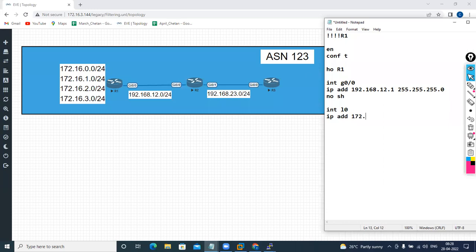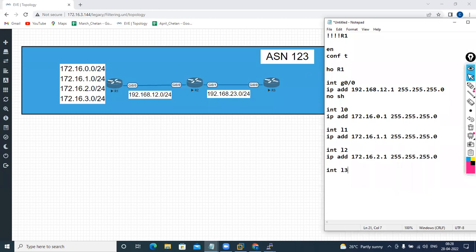IP address of loopback 0 will be 172.16.0.1/24, loopback 1 will be 172.16.1.1/24, loopback 2 will be 172.16.2.1/24. One more loopback, it is loopback 3. IP address will be 172.16.3.1/24. This time we can copy and paste.